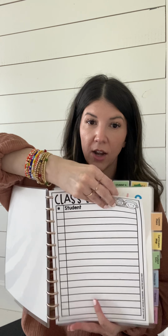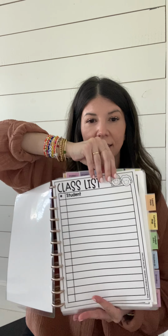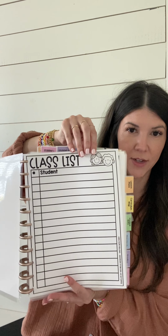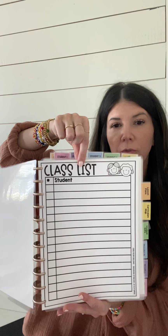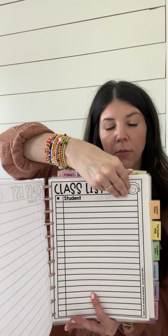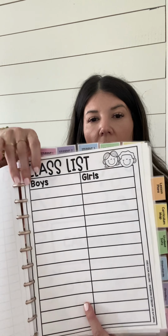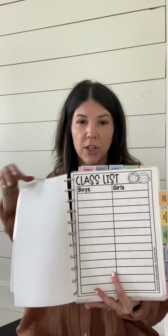Okay, so I've got my cover page, and then on the inside, these are just some examples. I did not print all 600 pages of the inside pages. I just wanted to show y'all a few examples. So like, for example, this is class list. It comes with different options here for how many kids are in your classroom. And then these sheets also come with different layout options.